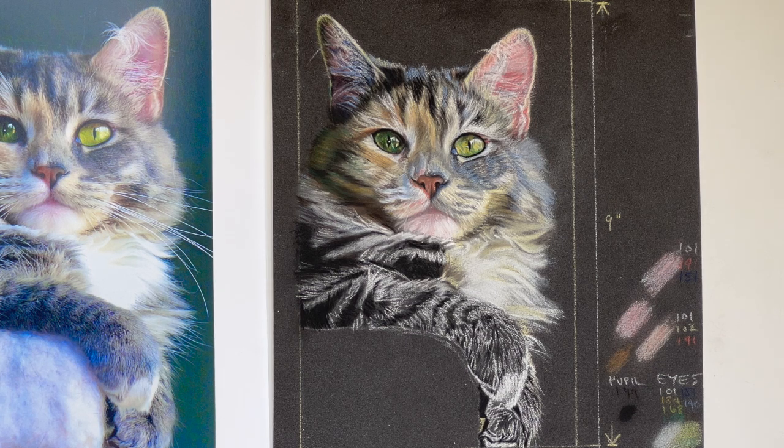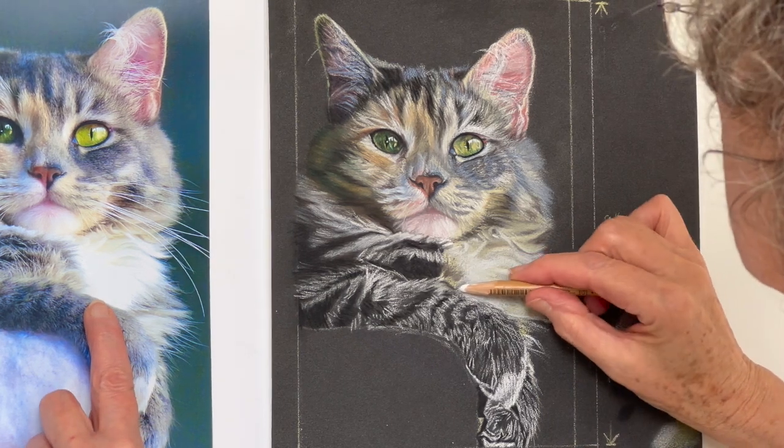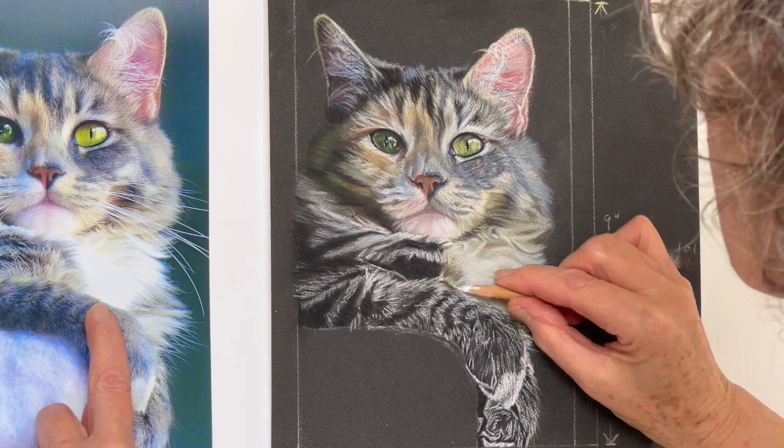Get them right back on there. Right back on there and get some vibrancy going in there. Look at that. It's totally, totally gone there. Let's get it back in.